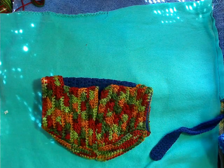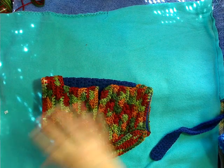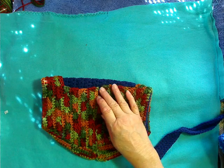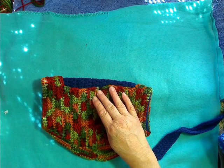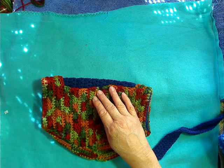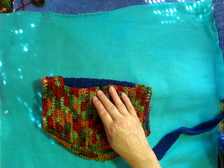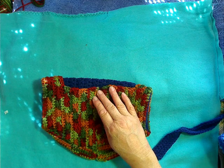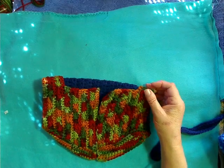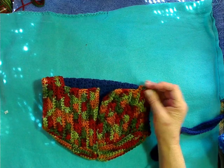So let me know what you think if you're interested. I think that these would be darling made smaller, maybe with fluffy baby material or fuzz material for a little girl. It could be made more lacy, with something like a midnight sparkle type yarn for an evening coat, a different type of strap, maybe even a nice thin chain strap for a side belt or something.